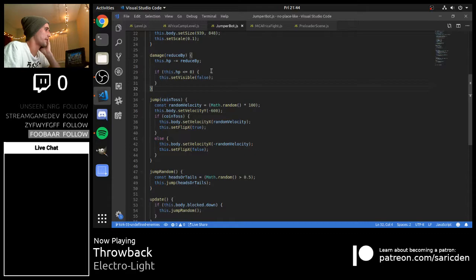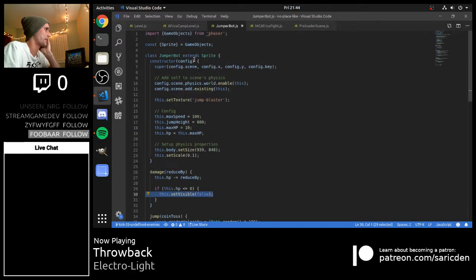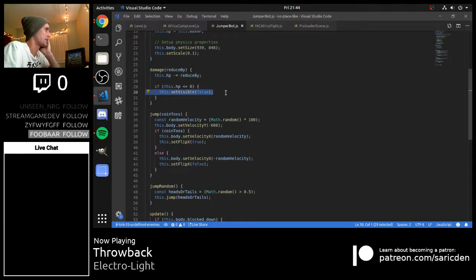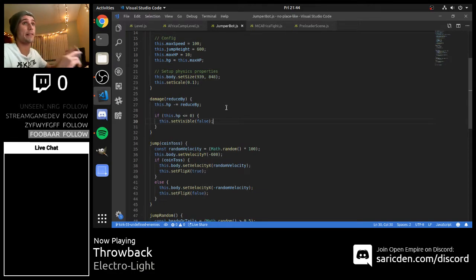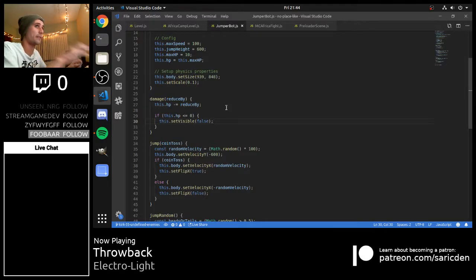I'm just wondering if there is some way that we can get this logic that lives deep inside of our jumper bot sprite to communicate with our outside logic. Or if there's a state we could put it in that wouldn't result in an undefined variable, but would remove it from the physics and basically destroy it without turning the variable to undefined, would be another potential way of handling it.